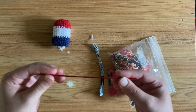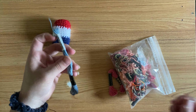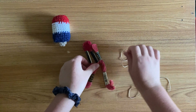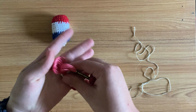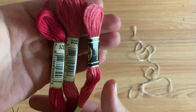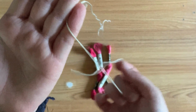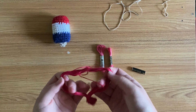So make sure you grab your 2mm crochet hook and your embroidery thread in the colors for your popsicle. Here are the colors I'm going to be using in case you want to make the same colors as mine. I noticed I had a lot of pink embroidery thread, so I'm using 3 different colors of pink embroidery thread. And then I found this little bit of tan for the popsicle stick. I'm going to begin by choosing my darkest embroidery thread color.